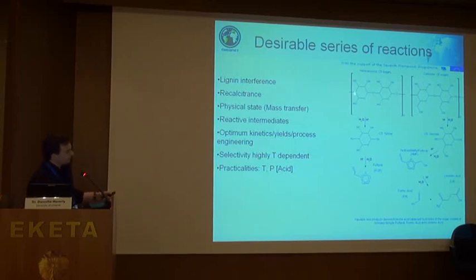The other main reaction within the lignocellulose material that we're interested in is the conversion of the hemicellulose fraction, which releases C5 sugars like xylose, to the compound furfural. And again, furfural in and of itself is quite a valuable product. It's used as a solvent in all sorts of organic synthesis reactions.